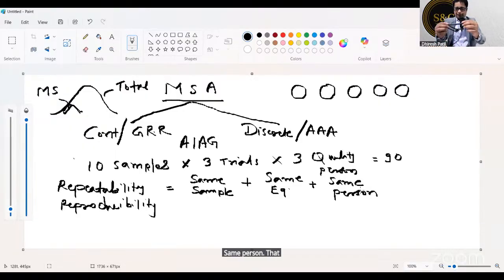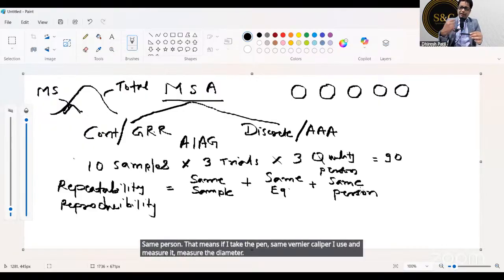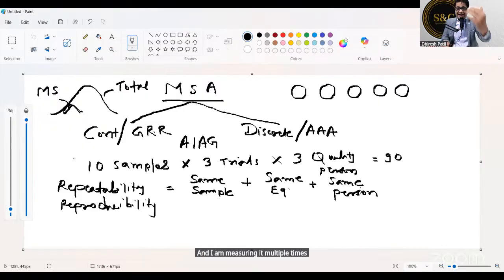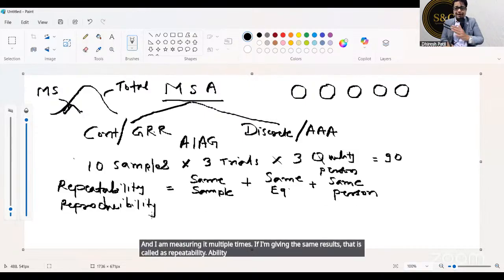If I take the pen, use the same vernier caliper, and measure the diameter multiple times and give the same results, that is called repeatability. The ability to repeat the same reading is called repeatability.